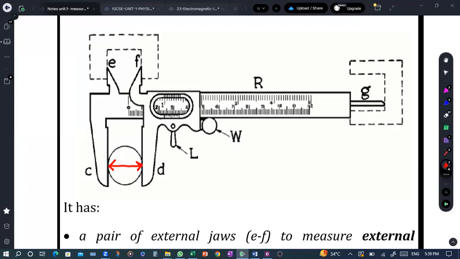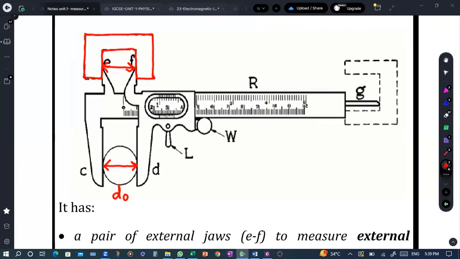So this is the diameter of any sphere. This is called outer diameter because you are going to measure its outer boundaries, and this is called the inner diameter. For example, this is a test tube and you are going to measure its inner width or inner thickness. So these two jaws will give you the inner diameter over here. And if I want to measure the depth of this tube, how deep that is, I will use its tail. It has two scales.